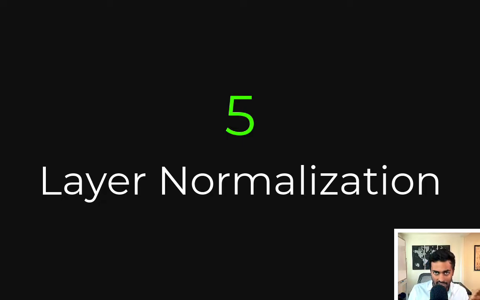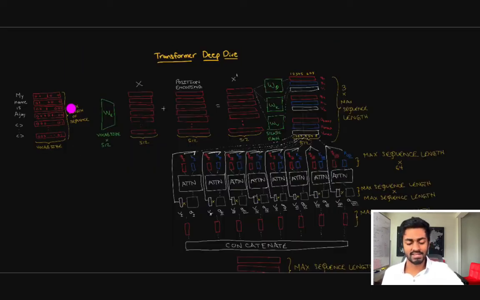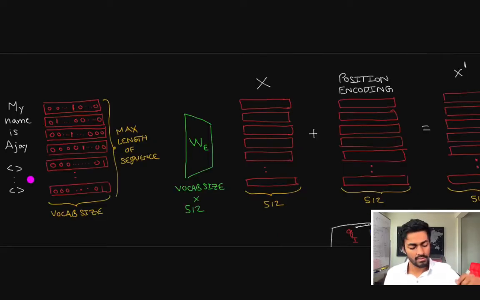Now that we have a good idea of that, let's now shift gears to layer normalization. I kind of want to focus on these add and norm parts over here. What are we adding and normalizing? So in order to understand that, let's actually blow this encoder up. What we get is this not so complicated architecture that I've drawn by hand, but we'll actually just pick apart what's important here. We have the input my name is Ajay, and let's say we want to translate this from English to French. We first pad this up with word tokens.